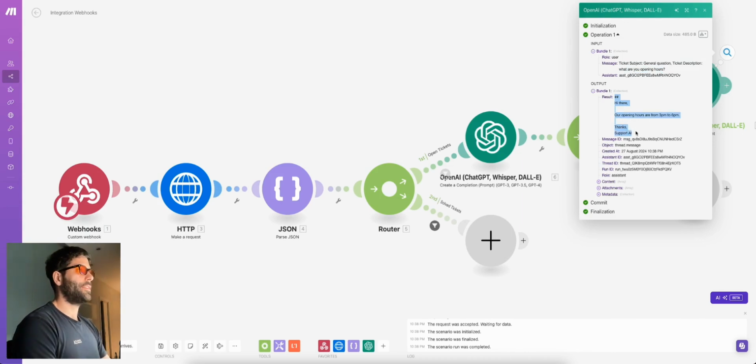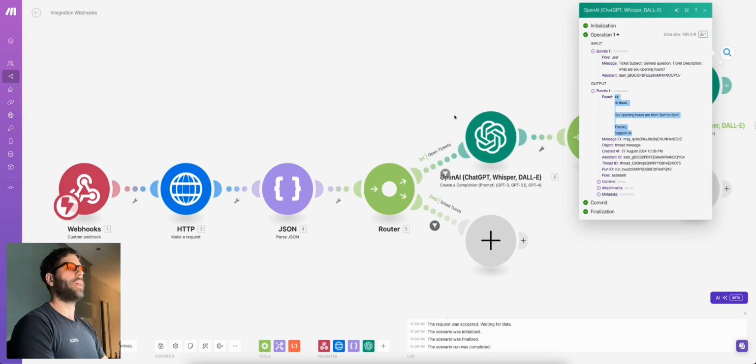My assistant has been prompted to respond as if we're responding to emails. So another thing to note is that you might want to introduce this router to say, okay, open tickets that are emails, take this route, because your assistant will be prompted to have a more formal, hi there, here's the response, thank you, support team.